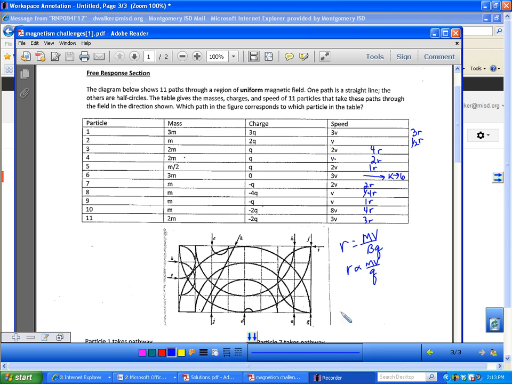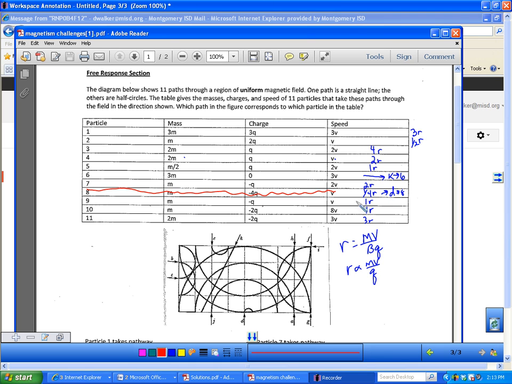So now I look at my picture and say, okay, if this is a tiny, tiny quarter r, I only see one that's a quarter r, so that tells me pathway D must be particle 8. Okay? So I dealt with this one, and I'm good to go. I'm going to draw a line through that one because I already know what it's going to be. Took care of that one, and that one's easy because it was so small.